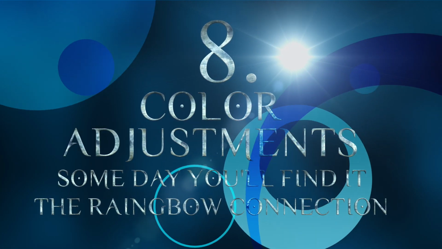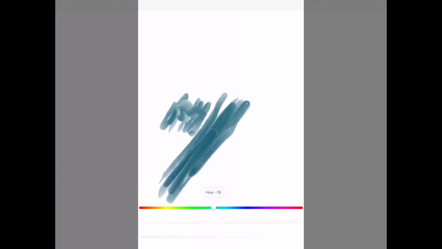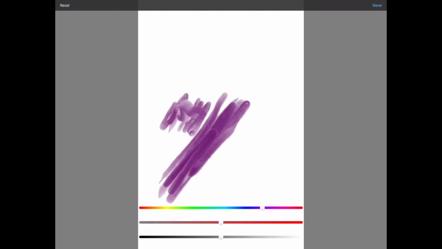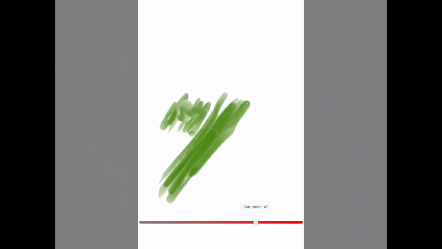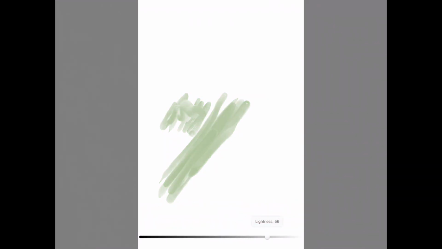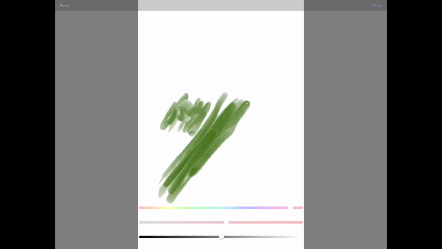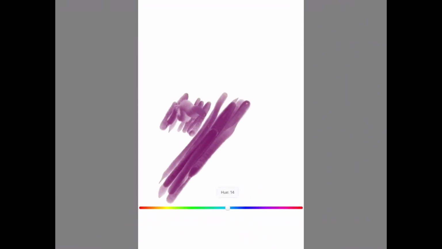Hue, saturation, and luminescence. What does that do? So you can change the hue completely. Let's say you started with a color and you don't want to redo everything you just painted. If it's not just straight up black and white, you can come in here and literally change the color. You can change how saturated it is, how gray it is, and how bright it is. Turn on a better color. I like blues.